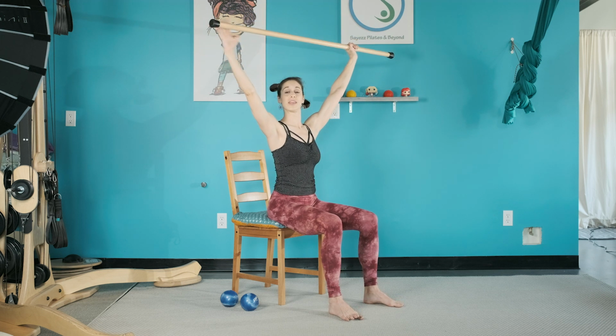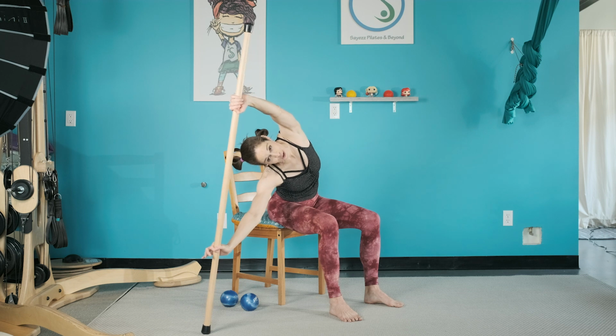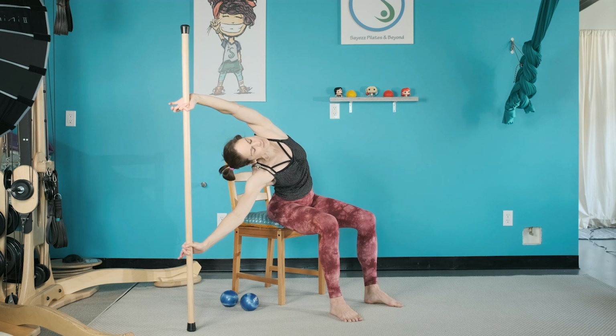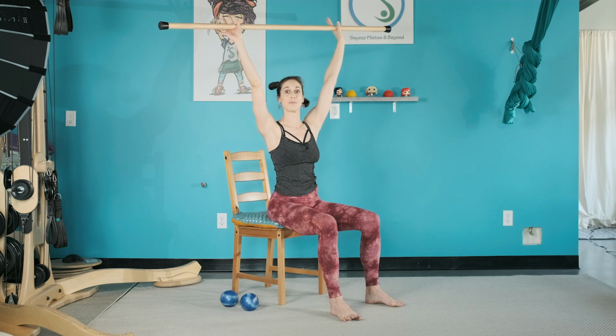Try to tap this edge of the broomstick down all the way over. Ooh, ooh, find the floor. Maybe we fall on the first one. From here, see if you can spiral up a little bit more. Still try to keep that opposite hip grounded. Inhale. Now exhale. Push off the ground. We can use a little bit of momentum there.